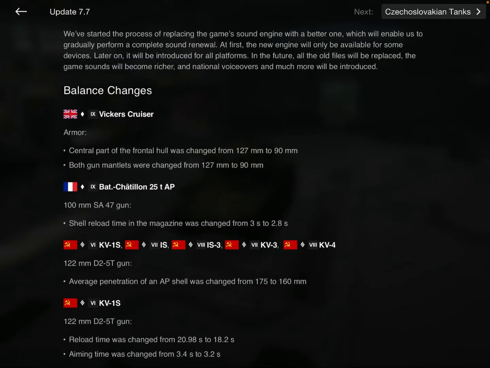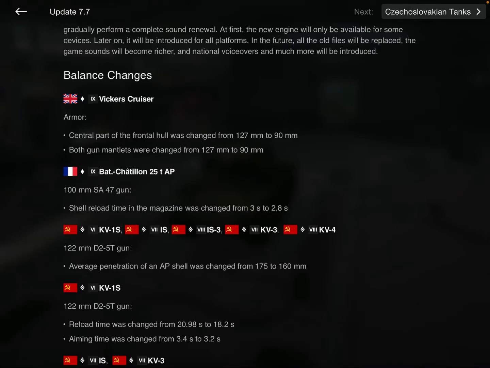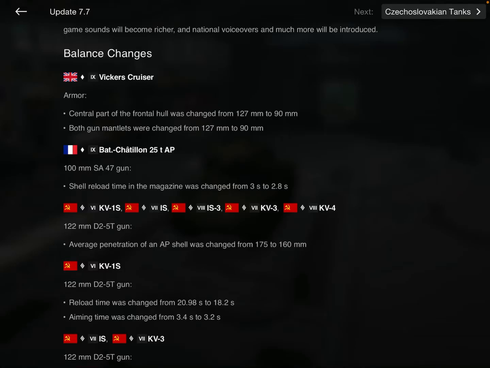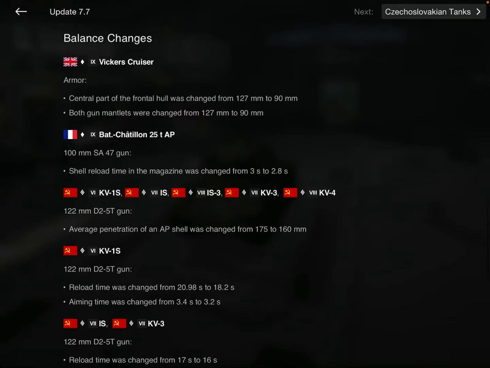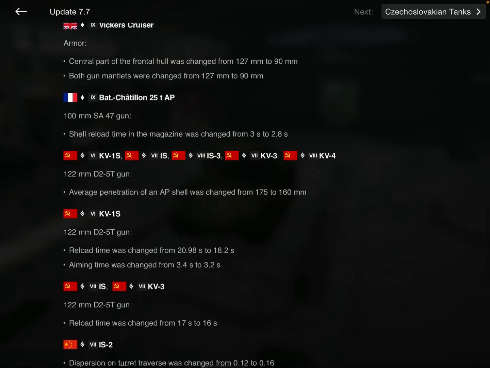So now when we get to the balance changes, we have the Vickers Cruiser. The armor is getting nerfed even more. I mean, it does have armor, and I don't really know why they're doing this. I guess the armor is still too strong on the turret of the Vickers Cruiser, but it's getting quite a big nerf there. Almost 40 millimeters. Jeez, that's a big nerf. Okay, so the armor on your Vickers Cruiser is now basically gone, and that's HE-able by a lot of 152s. So watch out when you're playing the Vickers Cruiser now. The turret has been nerfed a lot.